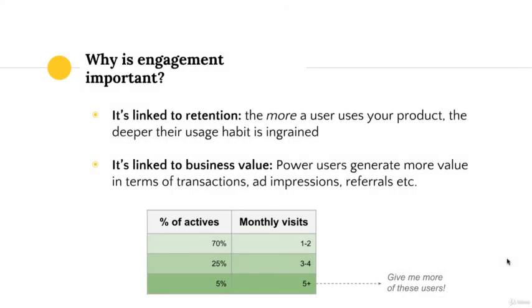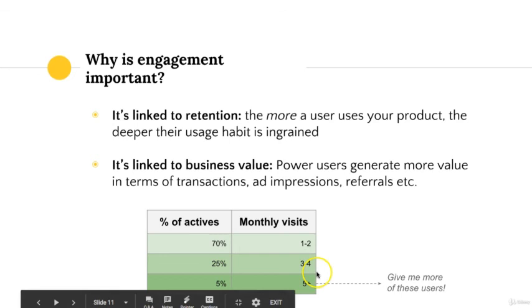So why is engagement important? Well, first, it's linked to retention. The more a user uses your product, the deeper their usage habit is ingrained. And it's linked to business value. Power users generate more value in terms of transactions, ad impressions, referrals, and more. So you really want more of these users.